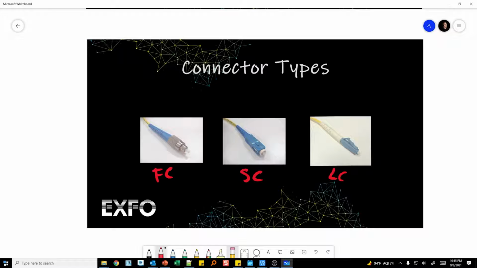Probably the two most common that we're seeing today are your SCs and your LCs. We're seeing a lot of LCs for much denser deployments. If you really need that density, we see a lot in enterprise Ethernet circuits. The SC connectors, or subscriber connectors, we see a lot on, say, your transport and legacy systems as well. And then FCs are intermixed; we see these throughout the networks and in different types of deployments. This is a threaded keyed connector, and these are pluggables. It has a key on it, you insert it, you plug it in. That's essentially what those different connectors are.